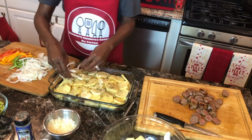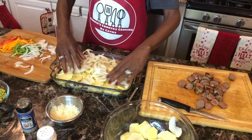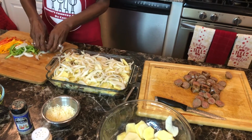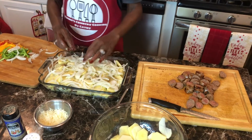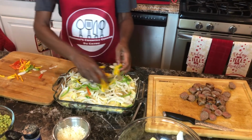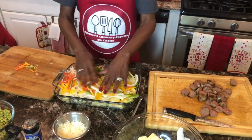We're going to do some onions. Wow. Isn't that pretty? Oh, yes. Let's put all those onions on it and just spread it. Can't go wrong with onions. You can't go wrong with green peppers. It'll season it all up for you really good. Okay, now we're going to do the green peppers. Just throw them out there any kind of way you want to do it. Just kind of giving it some color. And a taste, too. Nothing like peppers.